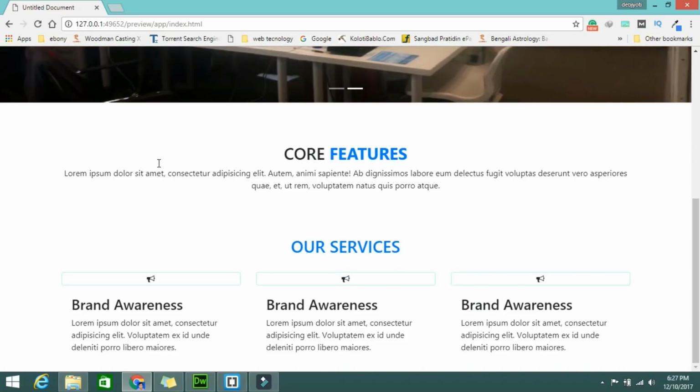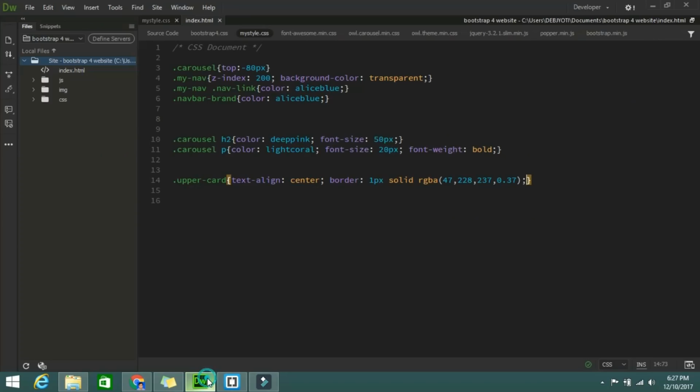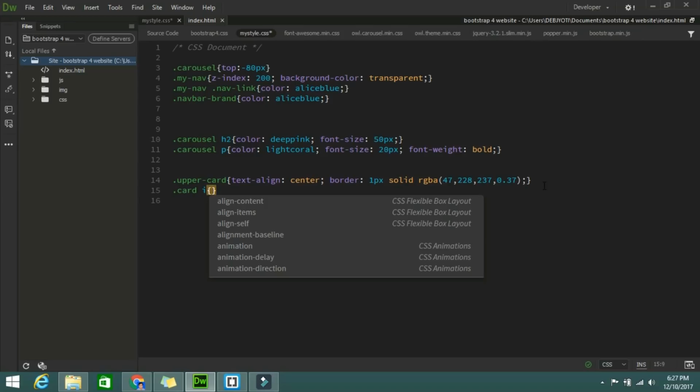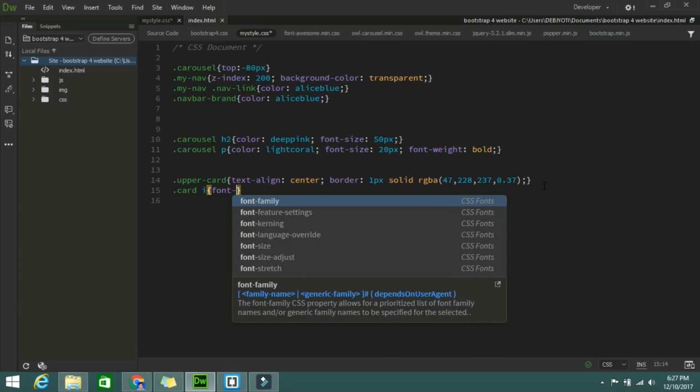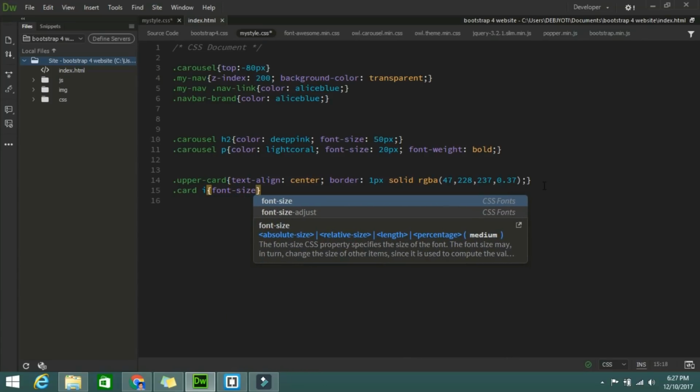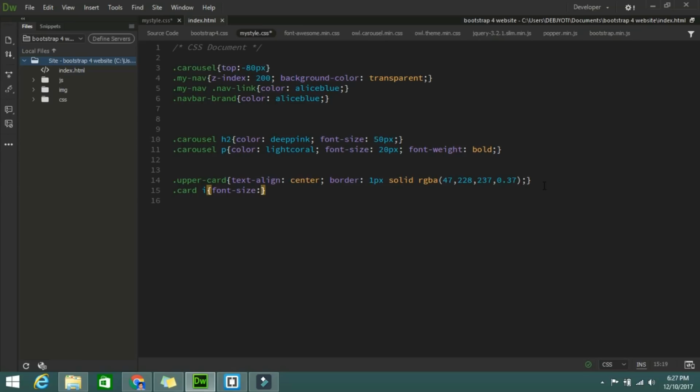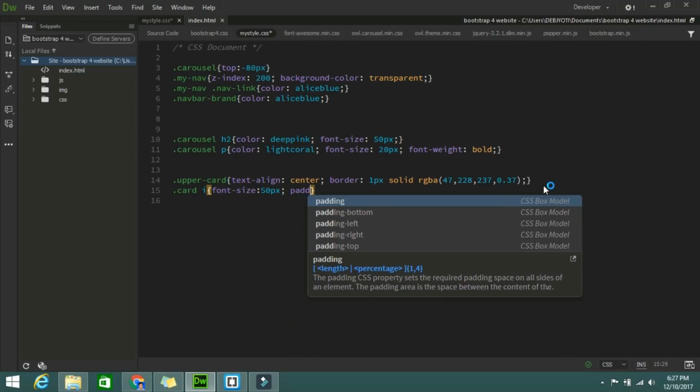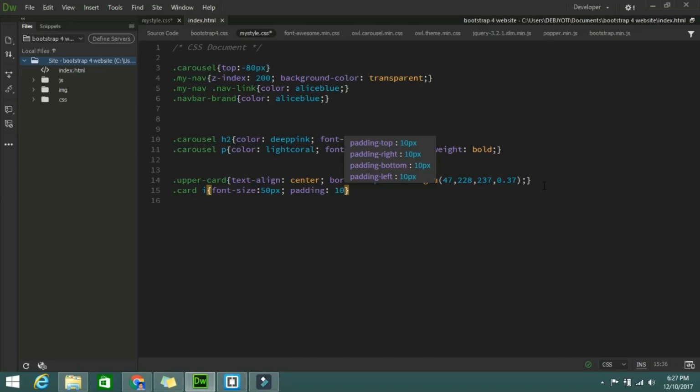So now come to card i, meaning the i tag in between the card. So dot card i, in the card i the font-size will be 50px. After that padding 10%.